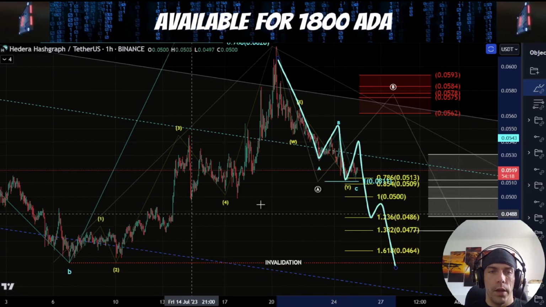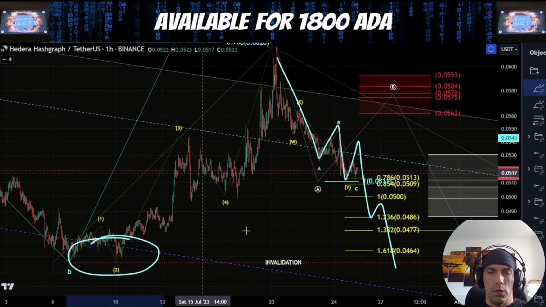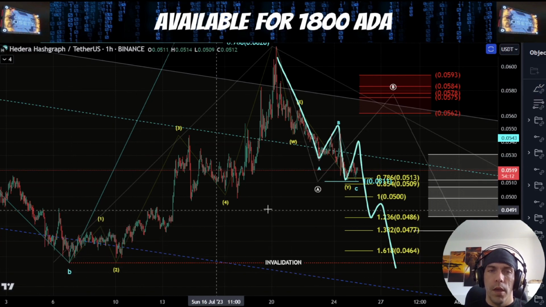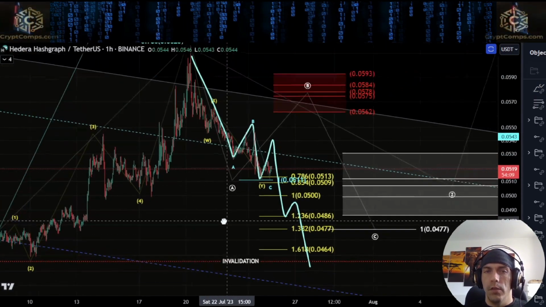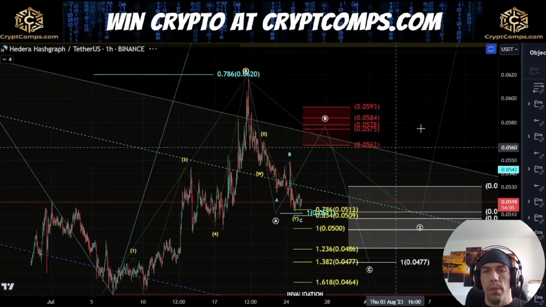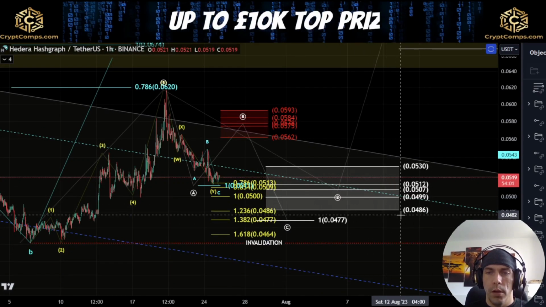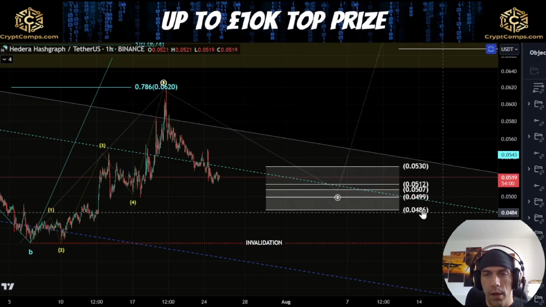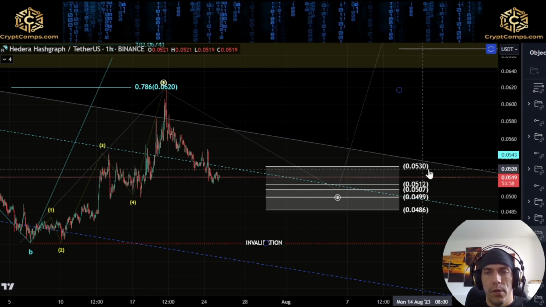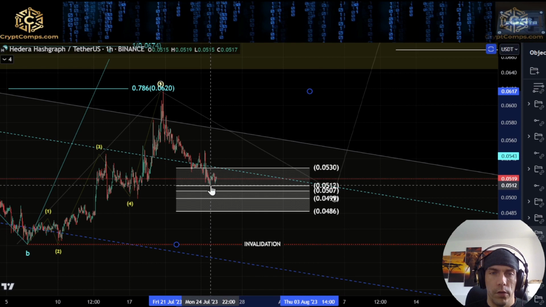So that would be looking for that idea that this move could look to break down and actually invalidate these lows. So we need to be very careful with this. If we are looking at this structure in this way, we need to see the support zone hold, and we need to see price move back to the upside here. Now, this support zone that we'd be looking for here typically would be in this area of the 0.486 to the 0.530. So we have come down into this already, and we did just touch on to this 0.618.